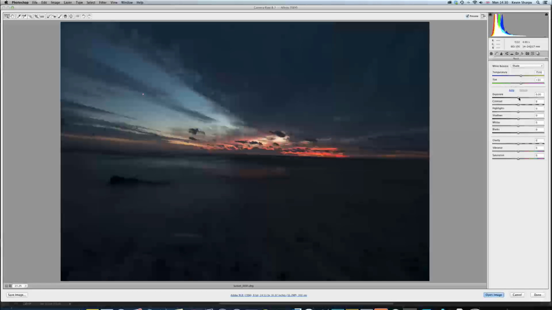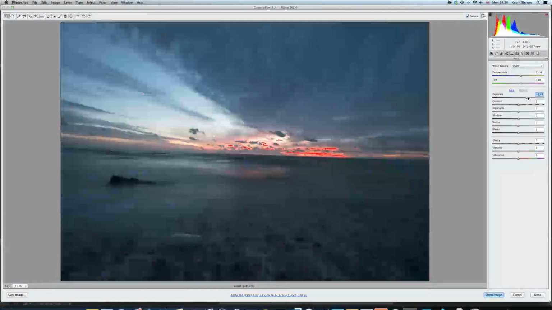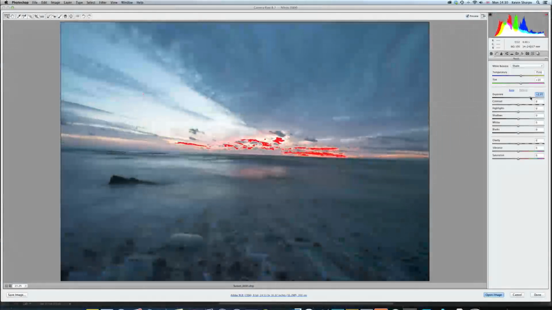From there I'm going to get the exposure slider and bring that right up, because all I'm going to do on this part of the raw conversion is look at the foreground. All I'm interested in is here. I'm going to deal with this lot later, but I'm going to deal with this area here, the foreground. So I just want to brighten that up so I can see some details in the rocks and the sea going over the rocks. Contrast I'll come back to in a minute.